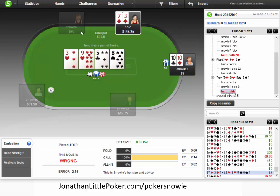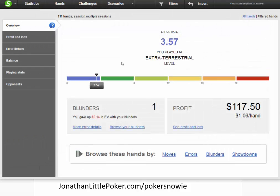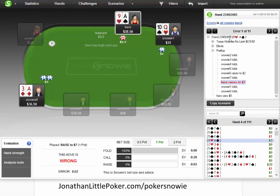I figured when the opponent bet twice, and this card was really bad for me, that my opponent should be betting here with a lot of value hands, especially given I could just easily have some of this board. So maybe I level myself a little bit in this spot. Very interesting. So let's go back and look at all the errors we made. 11 errors in the 10 or so minutes I played.